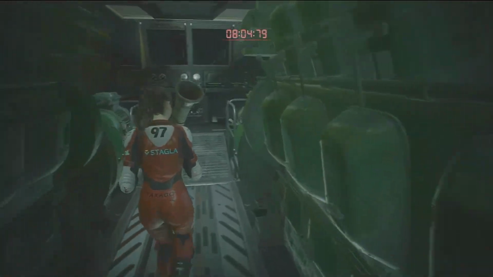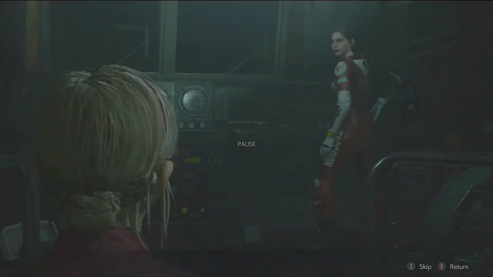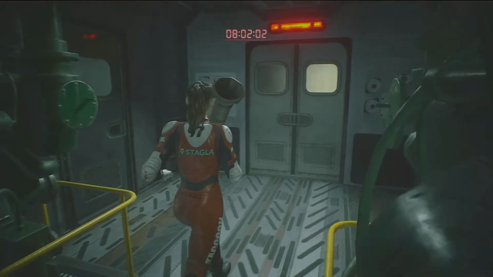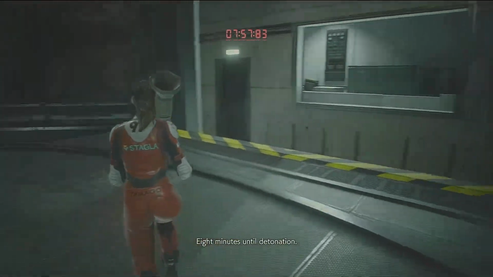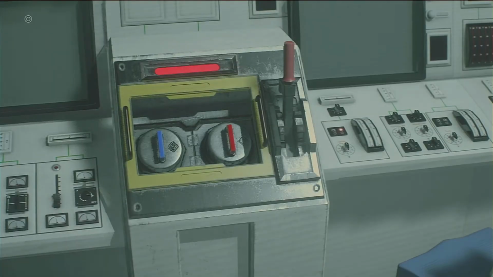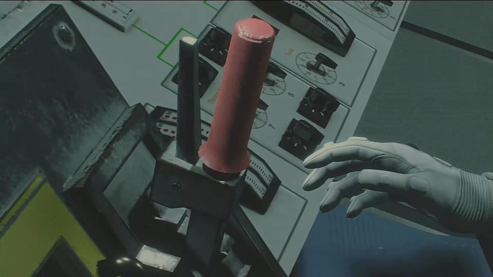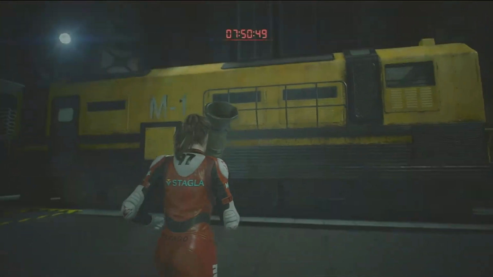Oop. Okay, mash out of that cutscene real quick, grab that. Alright, so now that is the power source for the elevator for the train, which is in the train card. That doesn't make any sense, but oh well, Resident Evil. Quickly mash that cutscene, and now onto the final boss, the last part of the game.